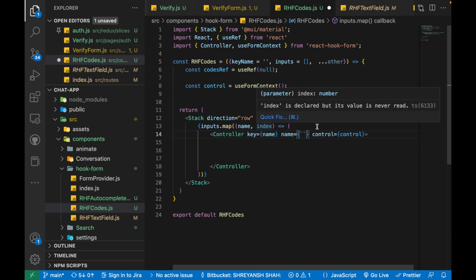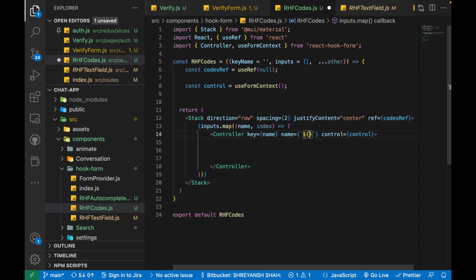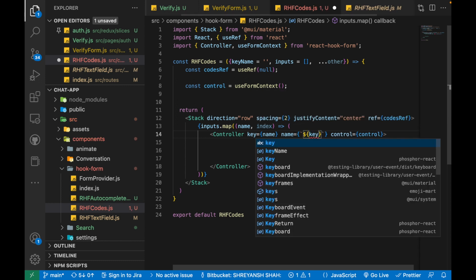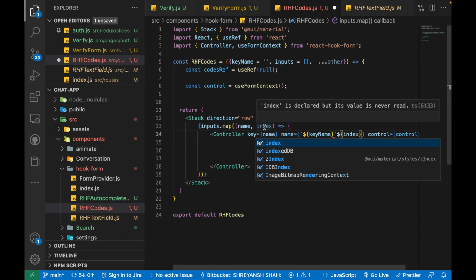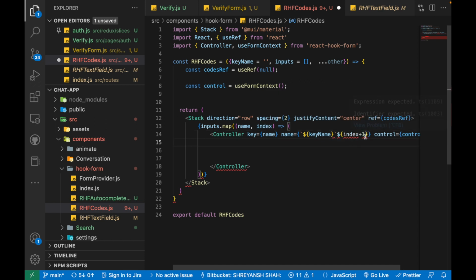So that is why we are going to make use of this template string here. The first variable is key name, as I just explained to you, and the second is going to be just the index. Since this index is going to start from 0, but we want to start our count from 1, we are going to just add 1 to it, like this. And let me actually move this here, since it's showing some error, and that is because we moved it outside of the backtick. So now this is corrected.